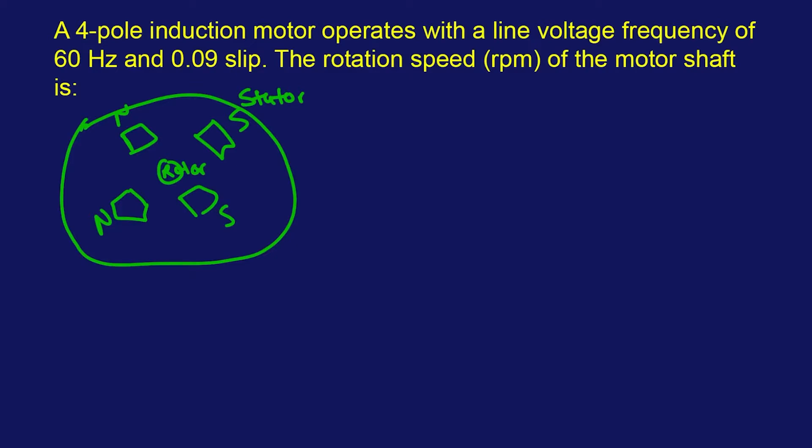You guys are taking this exam. But what it's trying to say is that the speed of the motor is going to be given by 120 F over P. That's all I'm going to say. F over P.